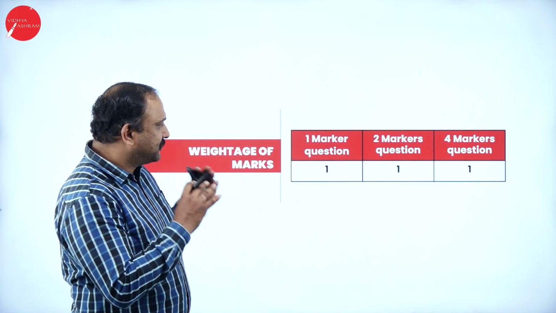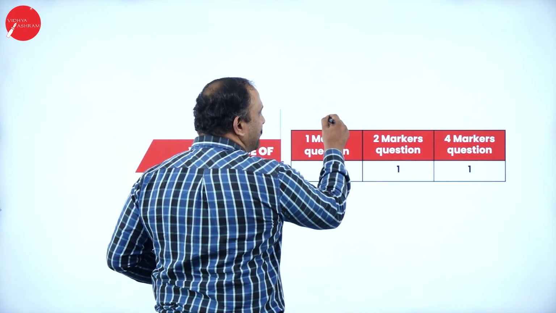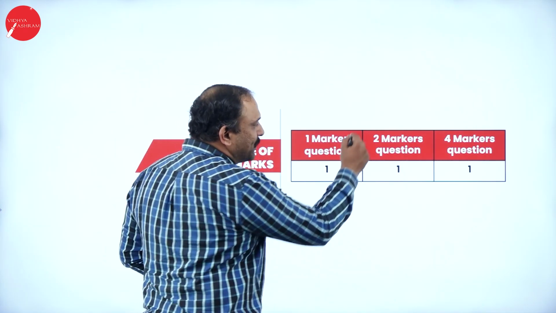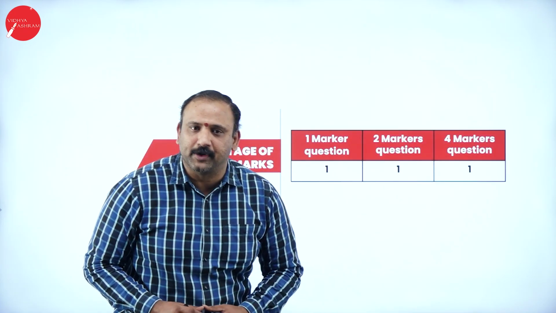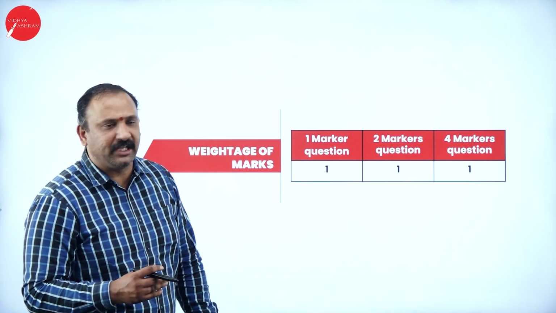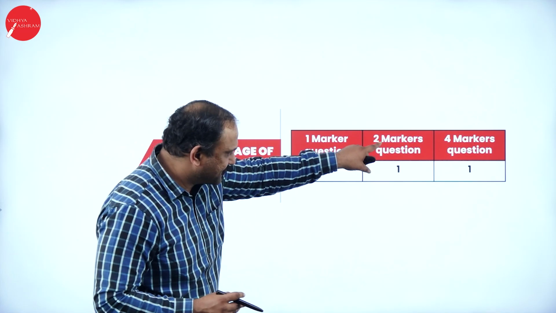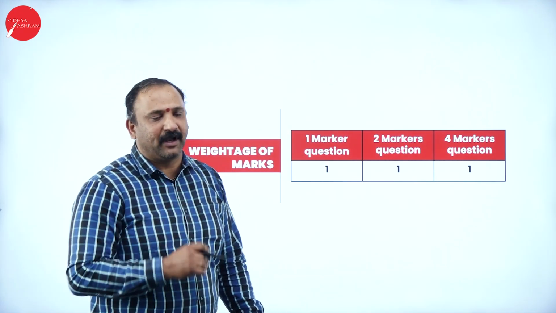Now, the weightage for this particular chapter is you will get one question in the 1 marker, then you will have 2 markers, you're going to get 2 questions coming up there, followed by a 4 markers that's going to come up there. That's also very important. So that is where we are going to see that the weightage is about 4 plus 2, 6 plus 1, 7 marks coming in from this particular area altogether.